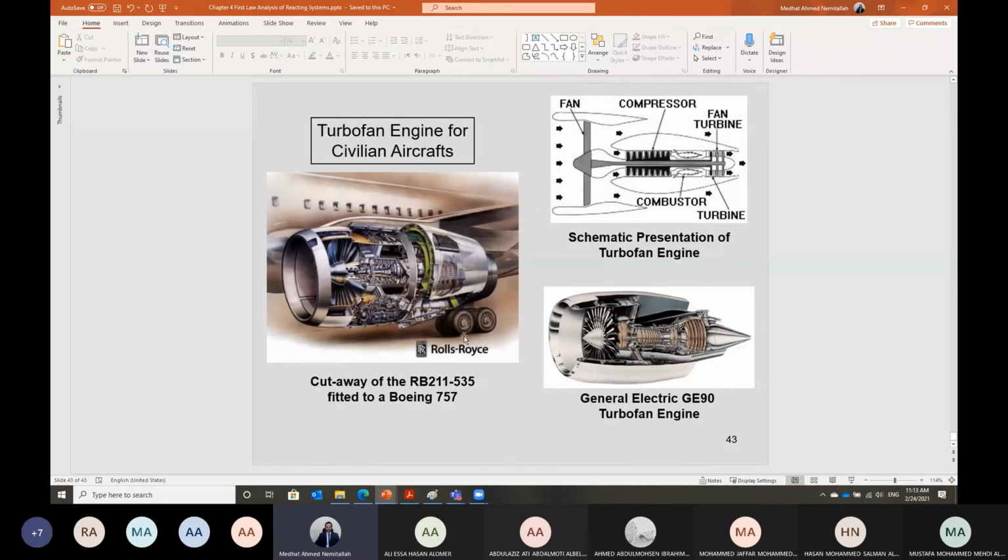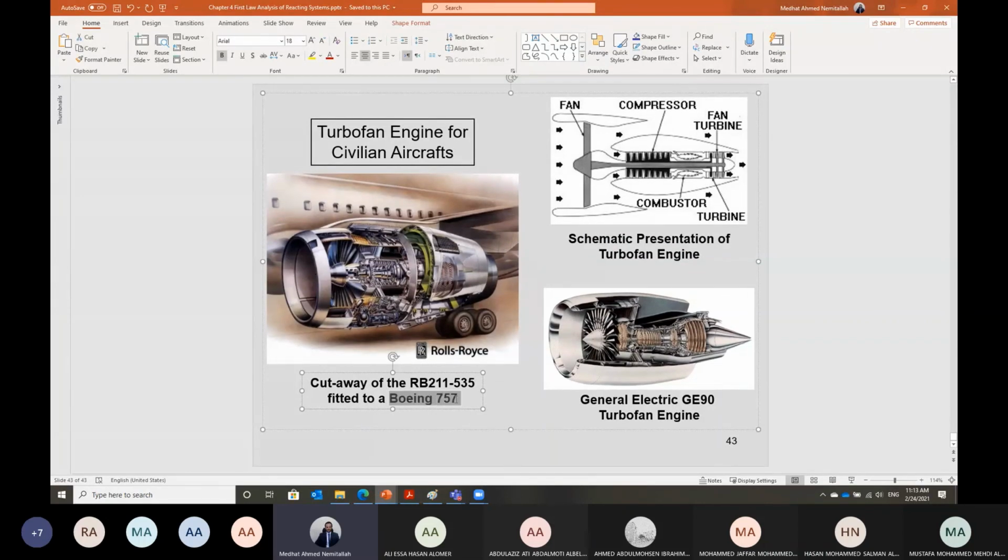This is a turbofan engine. You can look at it. This is actually used in the Boeing 757 aircraft. This is a Rolls-Royce engine. In turbofan, Shabab, we call it a turbofan engine. Usually in the aircraft they use a fan, which you see once you look at a jet engine, if you have taken a flight or something. When you look at the gas turbine engine, you will find the fan here. This part is the fan. This fan draws the air, takes more air into the engine.